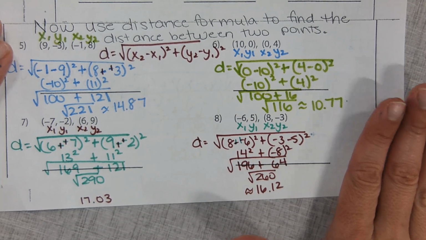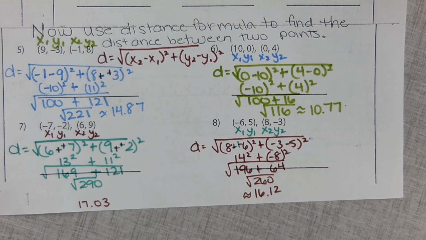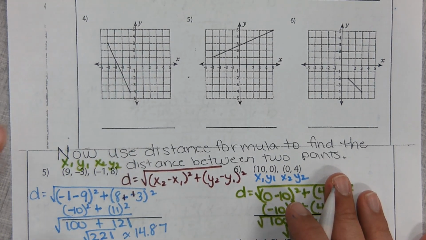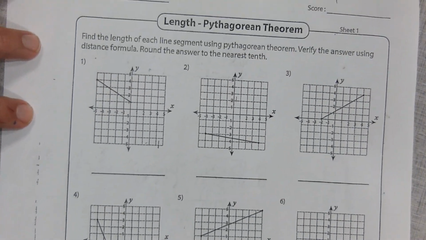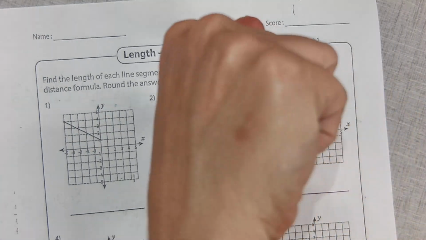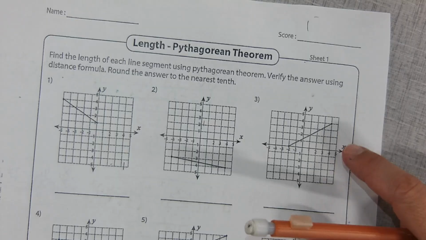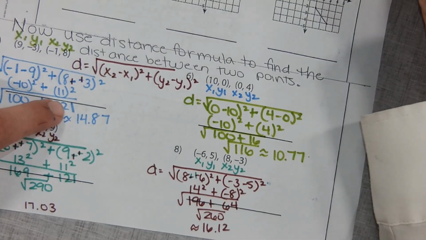Okay. So that's distance formula. There's actually two ways. I'm sure there's more than two, but there's two primary ways to find the distance between 2 points on a coordinate plane. Distance formula is one of them, and the other way is using the Pythagorean theorem. The Pythagorean theorem way is a little bit easier, and it's definitely preferable by students. One year I only taught the Pythagorean theorem way, and I totally regretted it because as far as standardized testing goes, they will find a way to make sure that you know how to do distance formula.